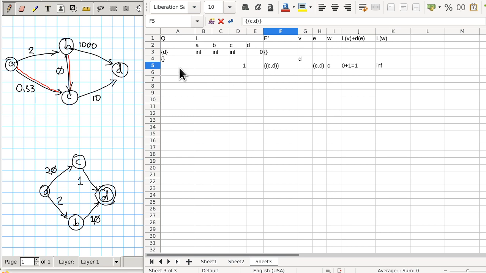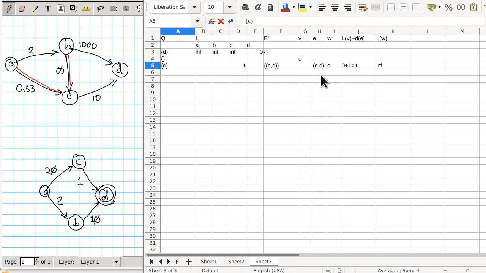And we also have to remember to add vertex C to Q because L of C just got changed. So we want to add vertex C to Q so that we remind ourselves to look at all the incoming edges to this particular vertex, because those vertices that are going to vertex C through a particular edge may have their L values changed as a result as well. So that's why we're adding C to Q as a set. So that concludes one iteration of the for each loop.